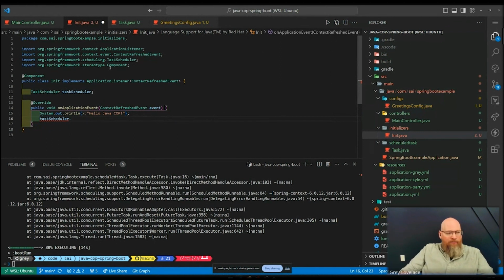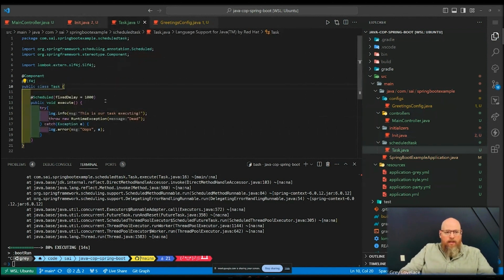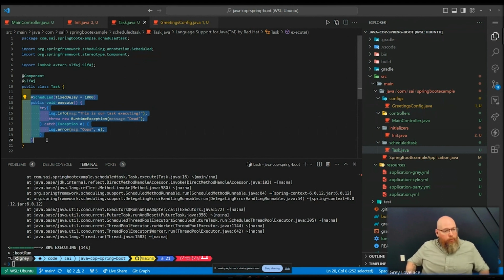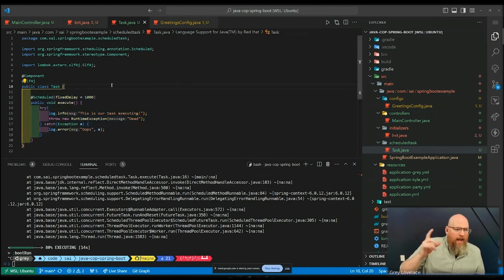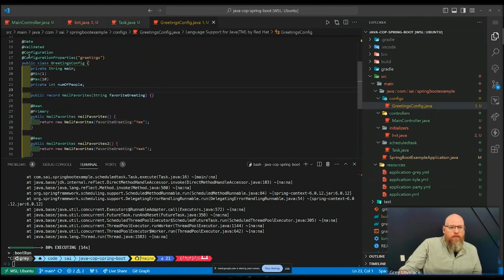So I will often, and by often I mean I have done this in the past, is instead of running at scheduled, we'll just make a component, and then on the post construct of the component or in the constructor of the component, I will add to the task scheduler instead. And then have some configuration properties that I've injected using configuration properties here that will do all of the things I want to do, like enabling or disabling or like changing schedules based on what environment you're in.